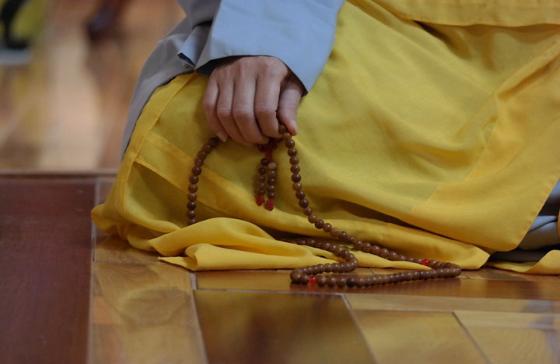A decorative tassel is sometimes attached to the beads, flanked by talismans or amulets depending on one's local tradition. Because prayer beads are often painted in pigment, various traditional schools attribute a consecration ritual by the sangha to the beads, to open the eyes, for the purpose of achieving enlightenment unique to the karma of each believer.